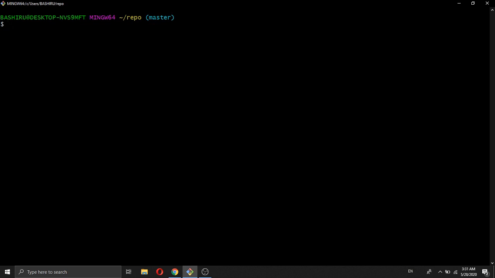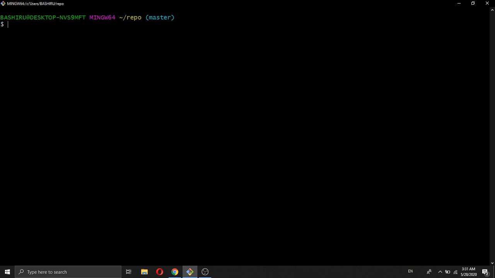In this tutorial, we'll be looking at how to move files and folders within the command line. Also, we'll be looking at how to delete files and folders, as well as how to create a GitHub account and push our files into our remote repositories in GitHub.